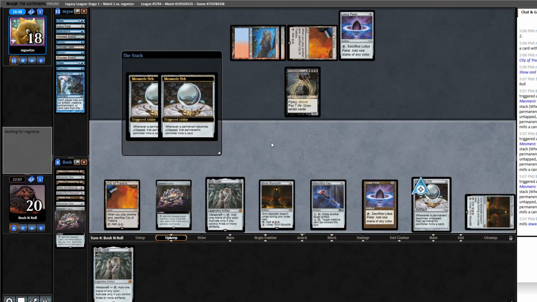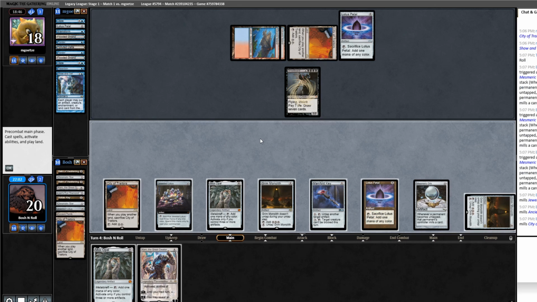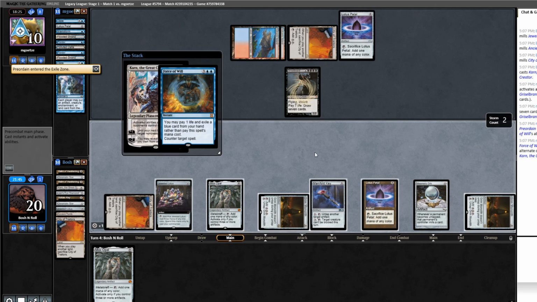Let's find an Echo. There's Karn. Karn is not Echo, though. I think I needed Karn last turn. Do they have the counter already, or would they have to do some work to get it? They 7 again and a whiff. Oh, they had Force of Will. That's so lucky. Right. Force of Will resolves, obviously.